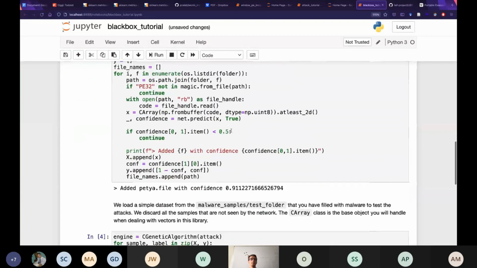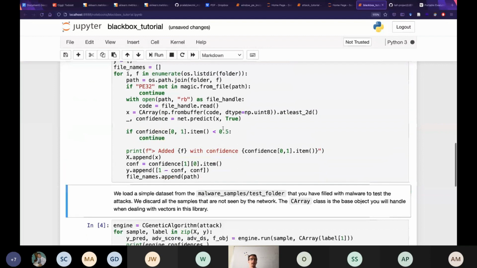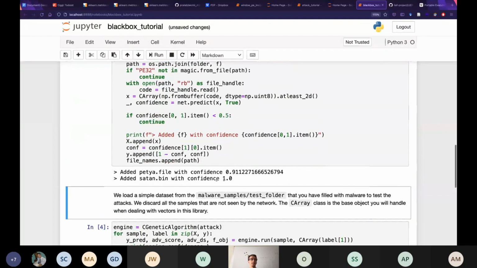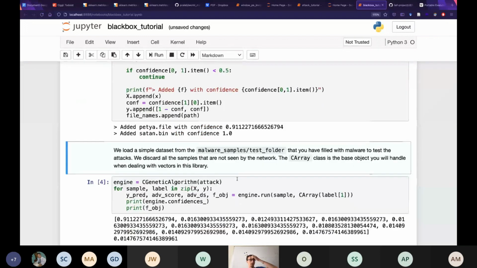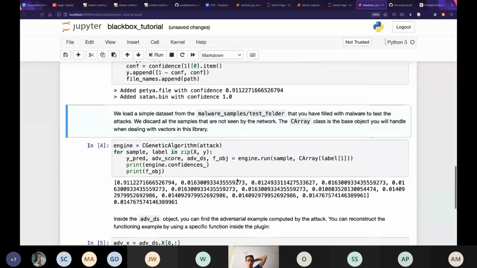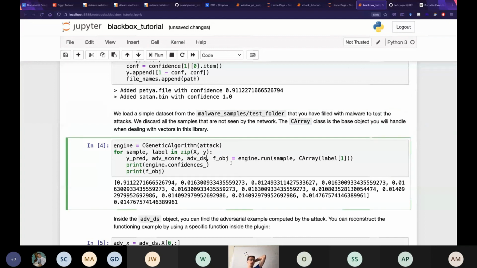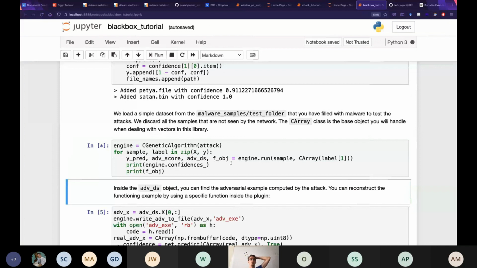So again, this is the same boilerplate as before when I add my Petya ransomware and the Satan malware. This is exactly the code I showed you before. So now this attack uses genetic algorithms and is gonna add things until the evasion is done, or until the number of queries is reached.